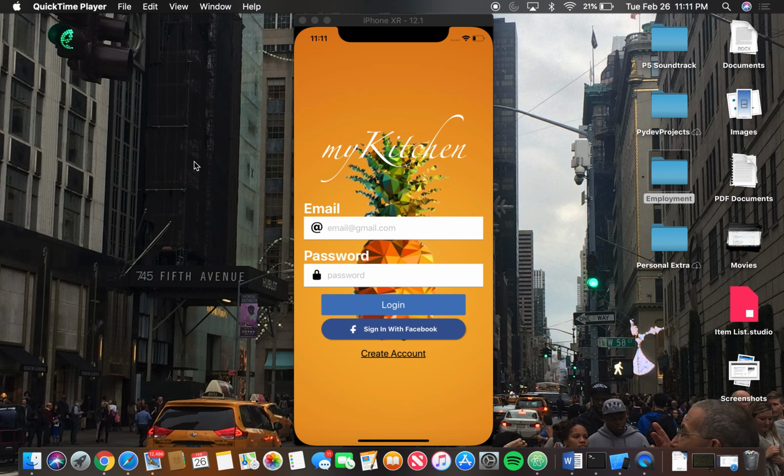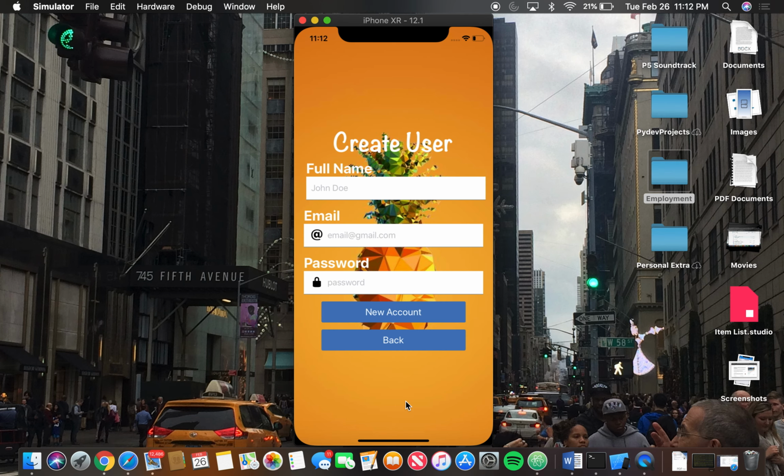This sprint, what I worked on was styling the login screen as well as adding Facebook authorization. The Facebook authorization isn't fully functional at the moment. I still need to do some bug fixes, which will go into next sprint, because right now all it does is allow you to make an account for the first time, and then after that it doesn't really allow you to do anything. And then the create account screen will look like this.